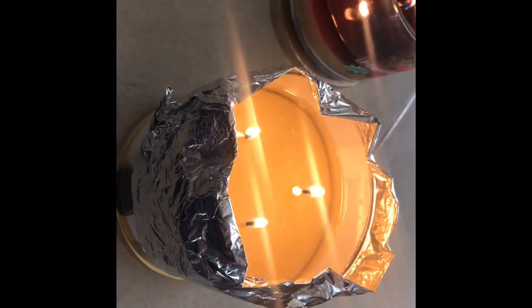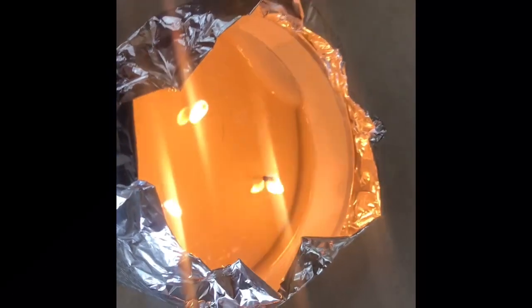I wanted to show you guys an update. It has literally been 15 minutes, and this candle has almost corrected itself. So there's only that little bit there left. It's 12:05. And when I filmed this, it was 11:51. I'm pretty impressed with this. So thank you to everybody who has said to tinfoil it. So that's probably going to correct itself here pretty quickly. This is literally only 15 minutes in.